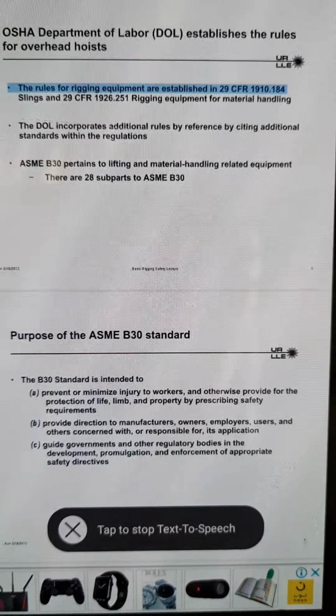Basic Rigging Safety Lecture 24. Is this sling safe to use? Lecture 25. Three primary pieces of hardware used are swivel hoist rings, eye bolts, and shackles.